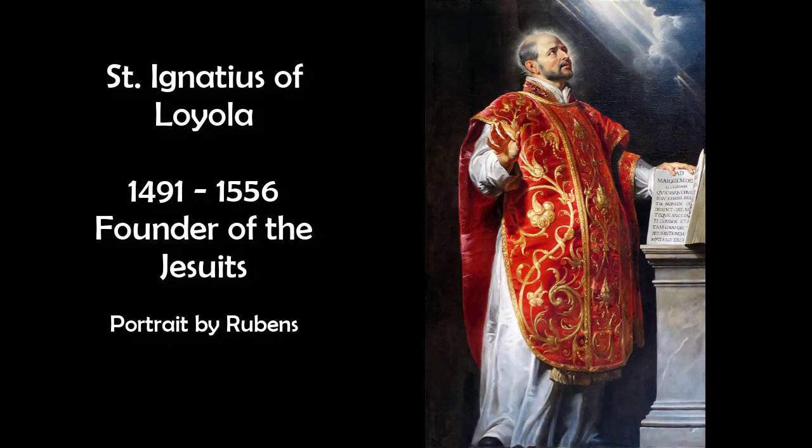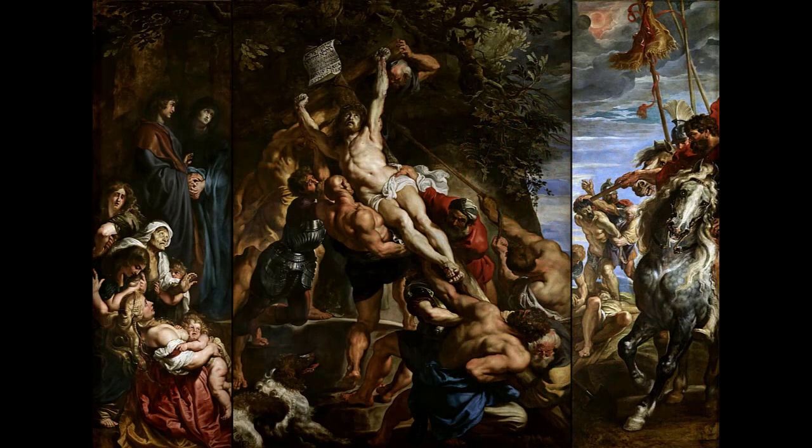Baroque painters were heavily influenced by the works of Ignatius of Loyola, the founder of the Jesuit movement. Ignatius introduced a method of meditation that encouraged the faithful to engage their senses in meditation, countering the Protestant movement to remove art from churches due to concerns about idolatry. Ignatius felt all of the senses were pathways God could use to reach the heart and mind of the faithful. Rubens' style was uniquely suited to encourage this method — the aim was to move the viewer into the work so they were not just seeing it but experiencing it. Baroque devices employed here include the dramatic diagonal composition, the action pushed into the foreground, strong use of color and light, and a heightened sense of movement.